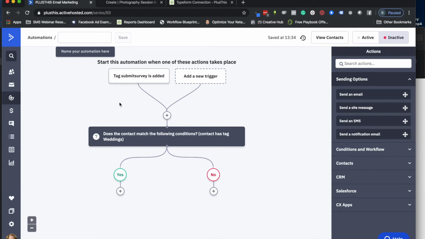And so what I want to do is I want to be able to have it so when people finish this survey, there will be a tag that is applied. And for this example, we're a photography business, so we want to put people through a quick little self-evaluation where they can fill out some questions about what they want to get out of their photography session, and then we can filter people and give different follow-up based on if they're a wedding photo session, or they're looking for a family photo session, or any number of things here.